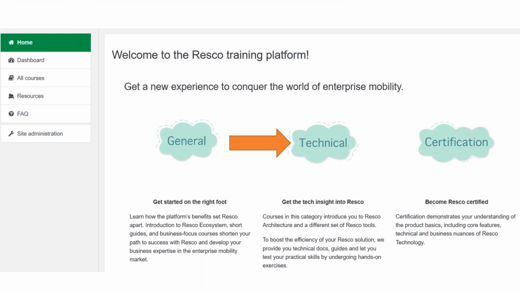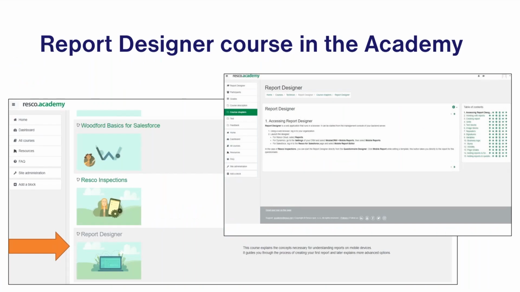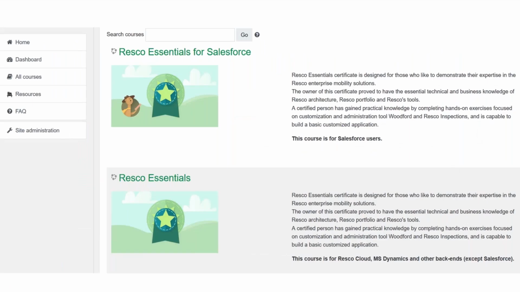If you want to go for the Report Designer, go to the Report Designer course and get through the chapters, take a quiz, and after successfully finishing, you will get a badge. You can get a badge for every course, and you can also get certified if you get through all the courses that are needed for certification.